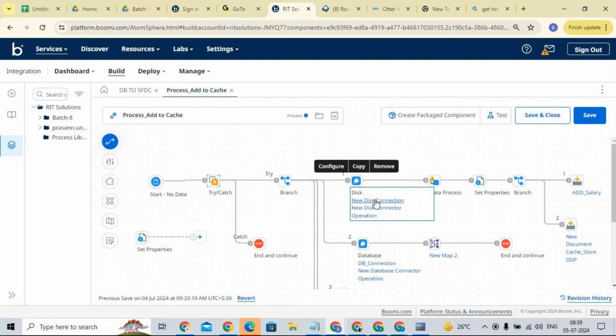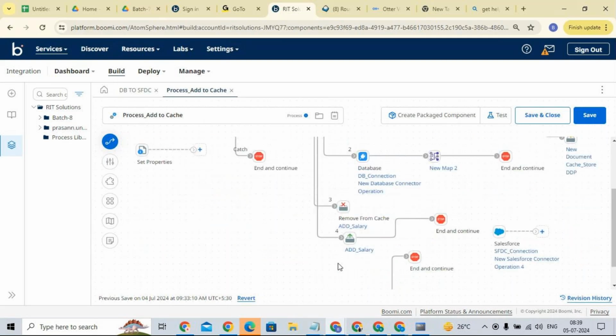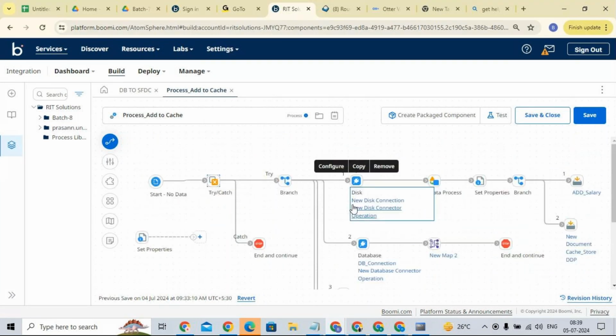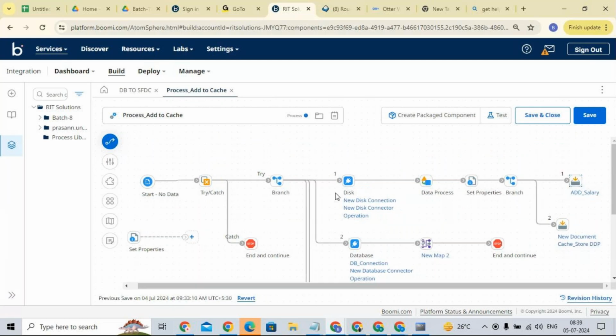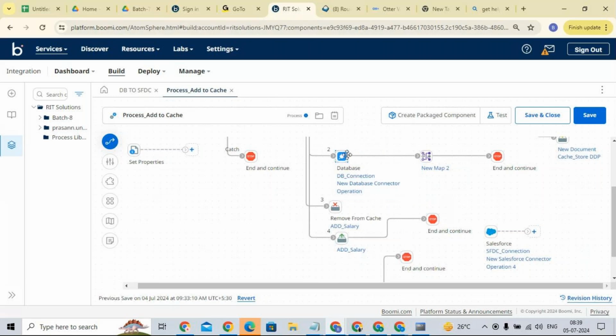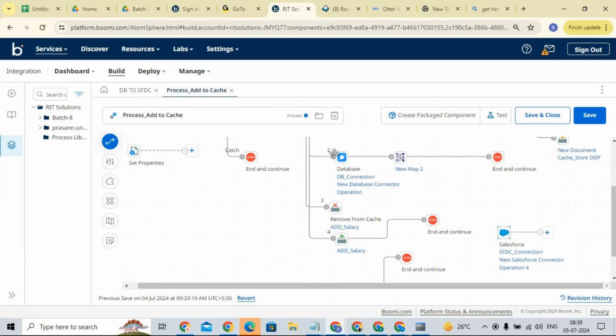Here we are getting the data from the disk and caching it into the cache shape. Later, in the second branch, we are using a database shape and getting the data from the database connection. After that we are combining the data and sending it to the target system, right?